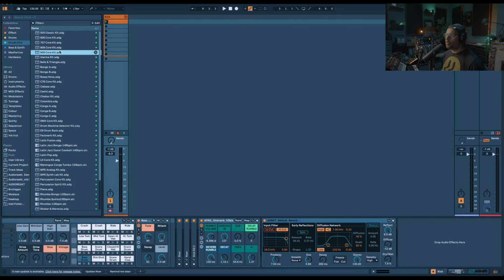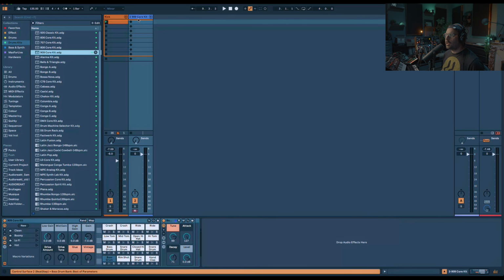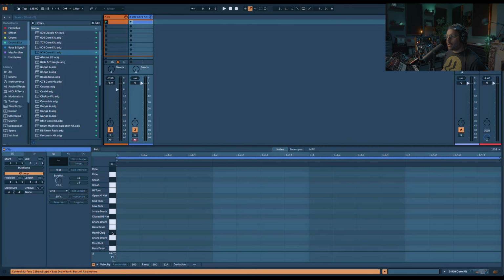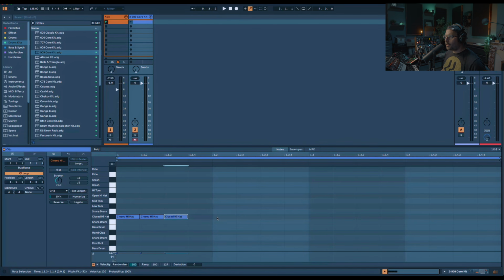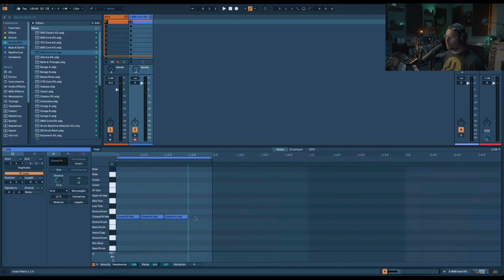So we're going to add some drums. I'm going to add again a 909 kit. We're going to draw the pattern. We're going to do closed hi-hat, open hat, and ride. So for the closed hi-hat, we're going to do kind of a classic 16 pattern. I'm not going to use this one. Maybe we can play with the velocity. Having something like that. We're going to have one open hat off beat.